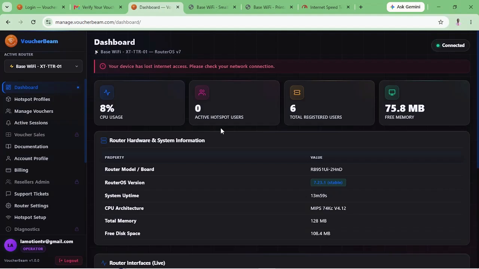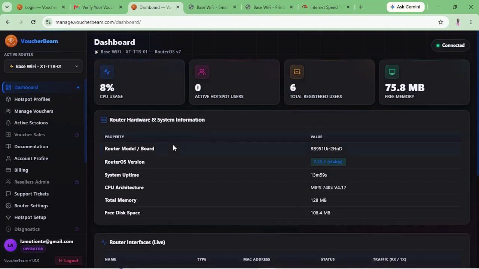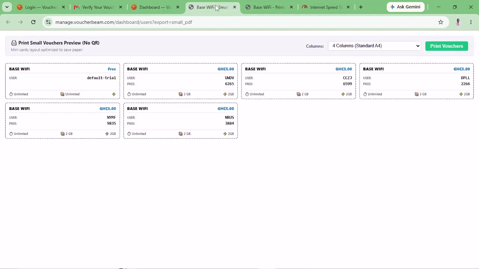I just made some mistake right now. Now it's back. Okay, so I've put my access point on the hotspot bridge. So let me connect it with one of the passwords here, and then I'll go to the page so that you see.